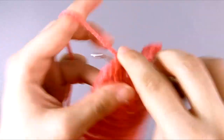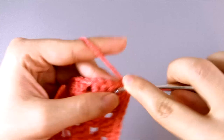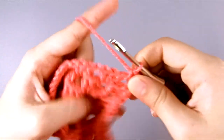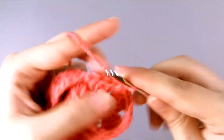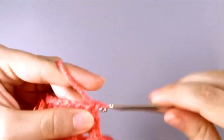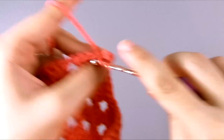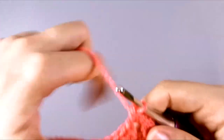And then once we get to the corner, I'm working into those three double crochet. And in that corner chain space, I'm going to work three single crochet, like so. So now I'm going to single crochet in each stitch across the next side, just like I did before. Single crochet in each of the double crochets from below and in each of those chain one spaces. And then in the corner, work three single crochet. And then again, I'm just going to continue doing that until I get back to where I started.